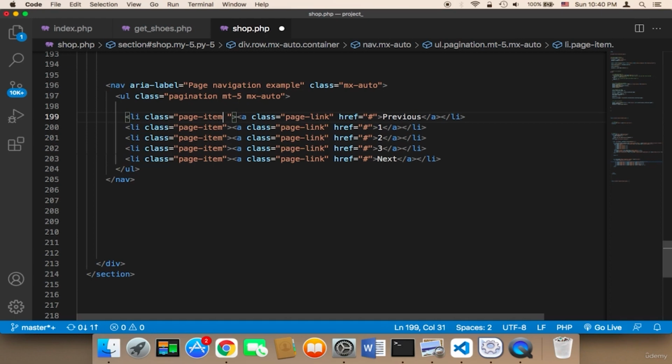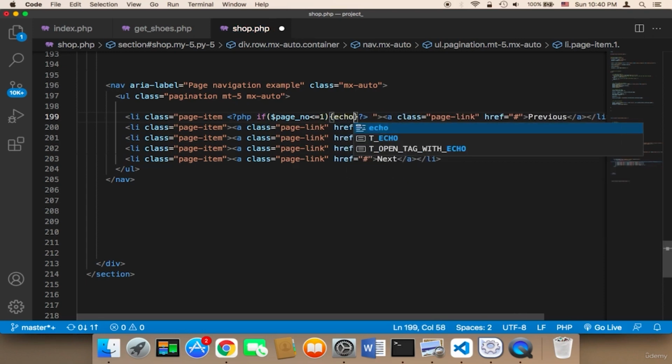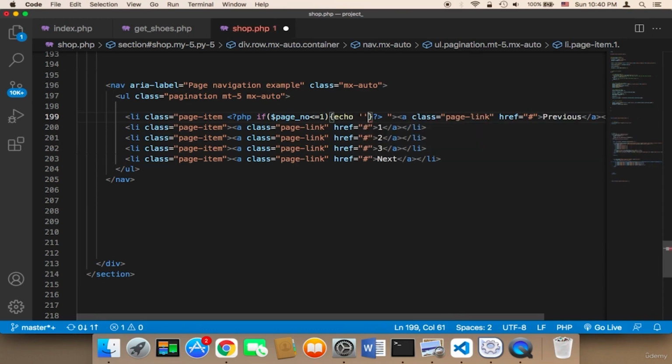So inside this class, I'm going to add PHP, and then check the number of pages. I'm going to say if page number is smaller than 1, then I'm going to echo a class called disabled, which is a bootstrap class, and then semicolon.